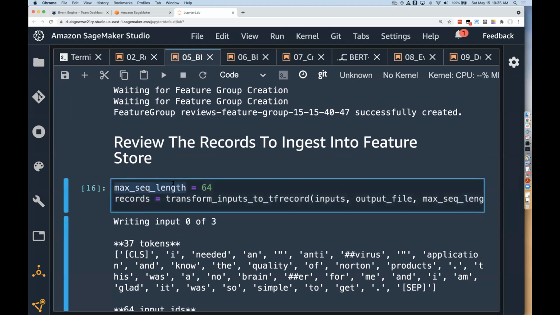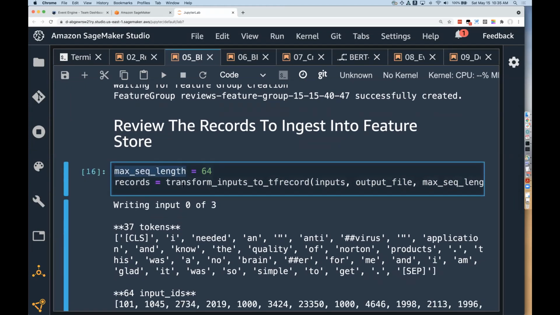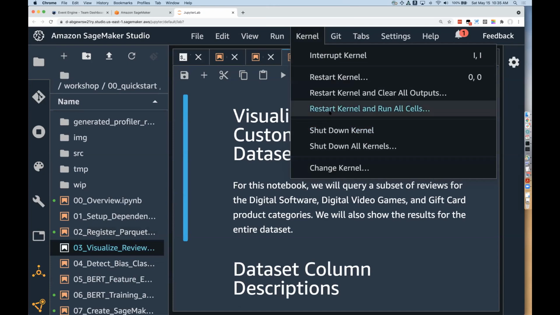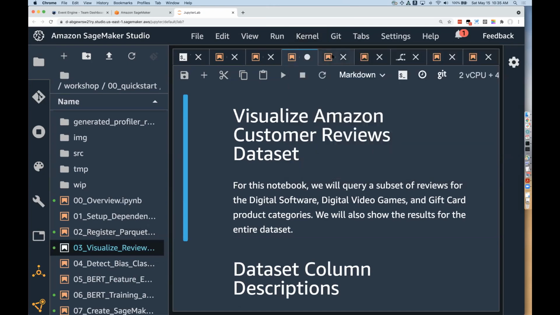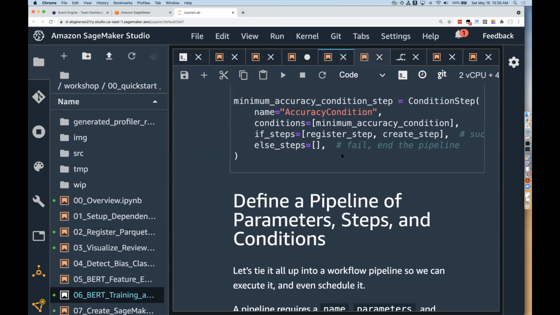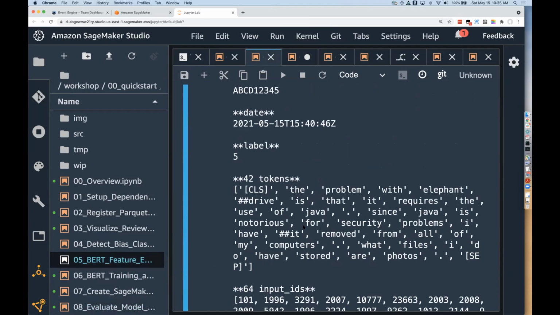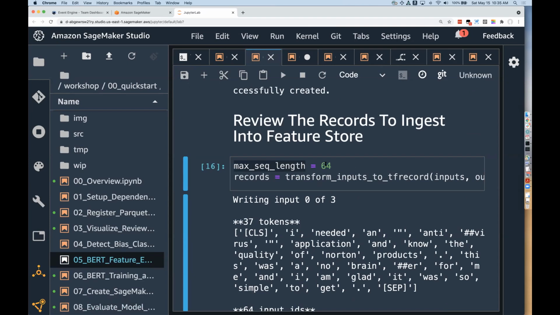And now we'll start to get to some of the BERT stuff. So let's get back into BERT. So max sequence length. Yes, if you recall, Ansha and I showed you in 03, which I still got to run here. Let me run it. And she showed you where we wanted to capture the 80th percentile. So the 80th percentile of all of our reviews ends up being less than 64. And so again, we're choosing a power of 2. So the number of words, or technically tokens, needs to be less than 64.